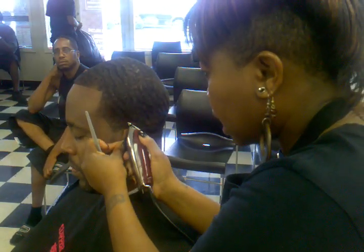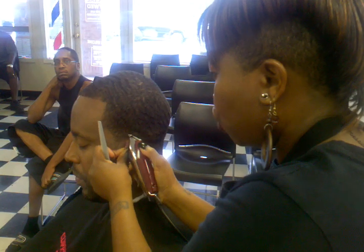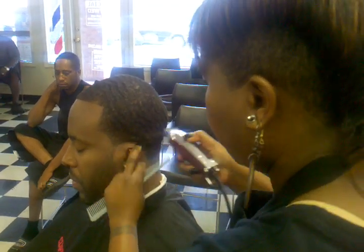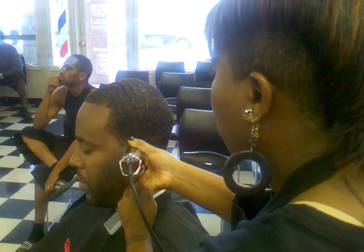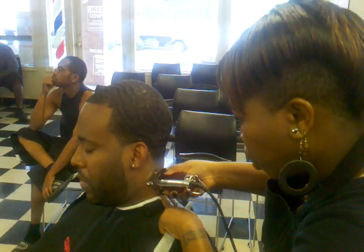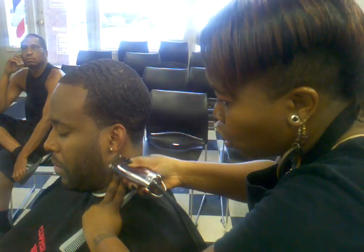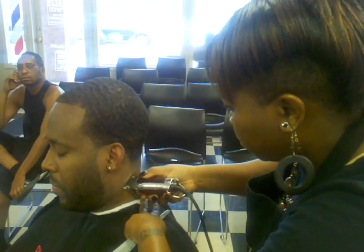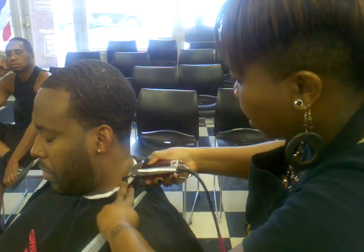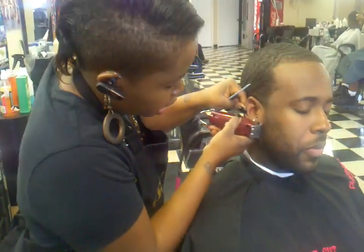I'm keeping it right at the natural line, but just cleaning up. And I'm cutting with the tip. And I'm pulling the ear out my way just so I can get those little hairs that are sticking out. So it'll be a nice, clean, natural look. And this should be a smooth process. You don't have to dig. Just glide your clipper across and make it a smooth motion. Now we're going to go to the other side. Behind the ear.